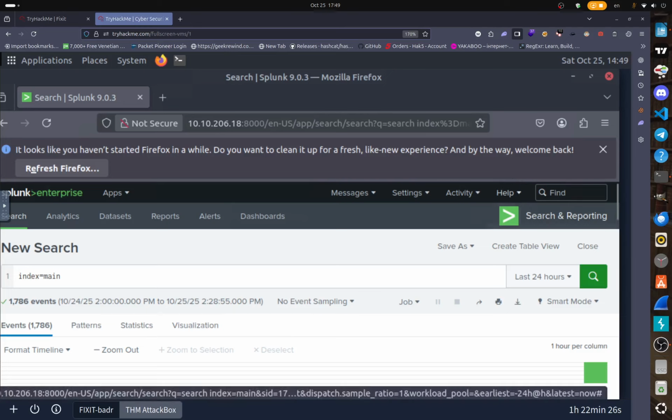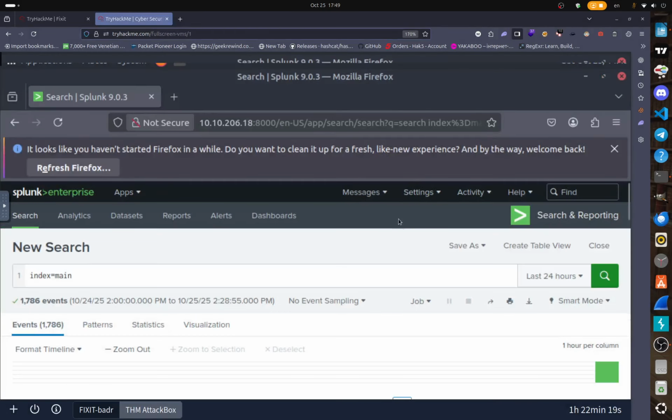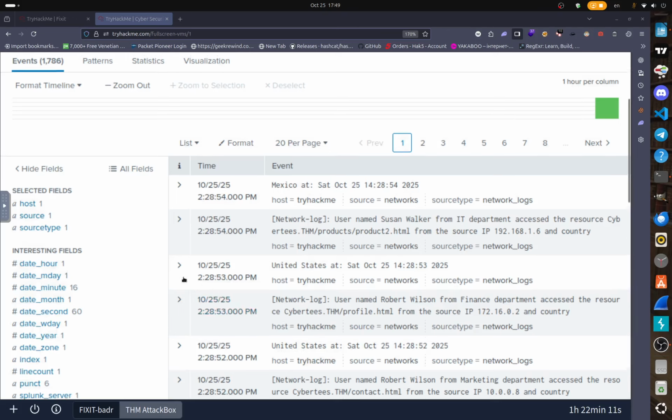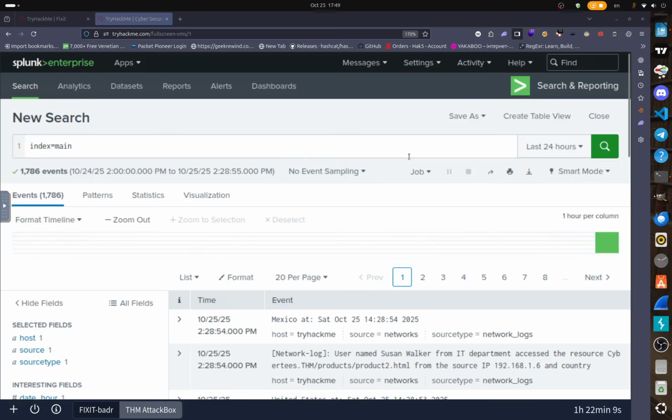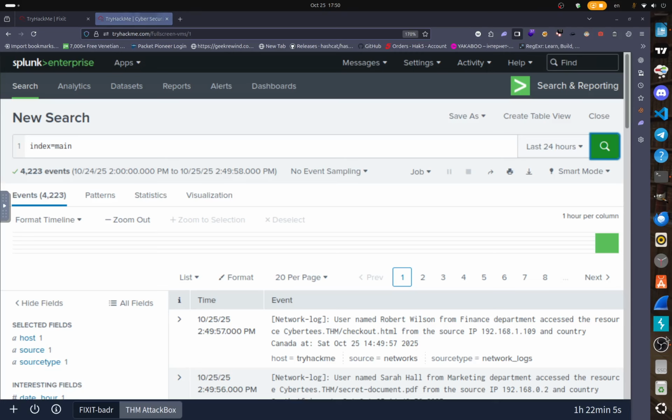Search and reporting. And we'll do the same thing. Index equals main. I'm going to change it to all time because that's what we'll need to answer the questions.